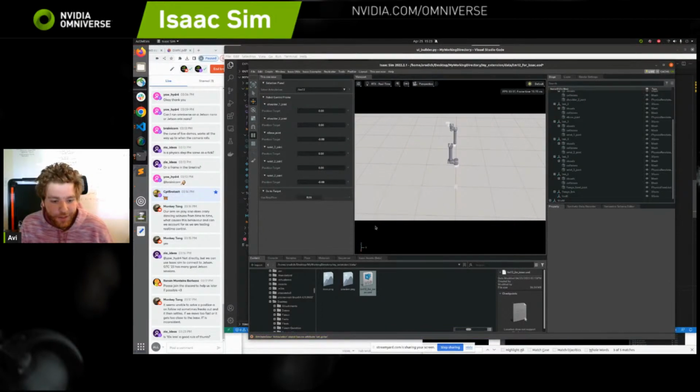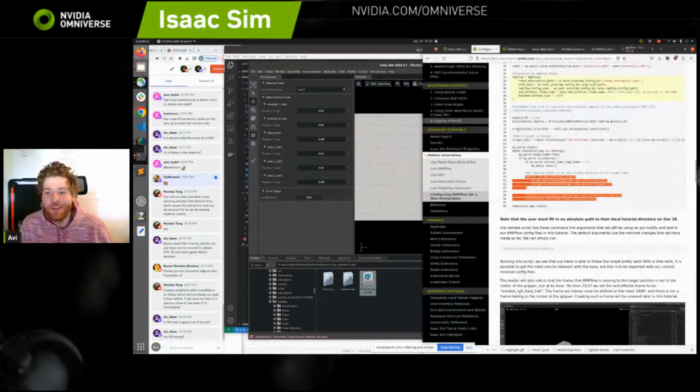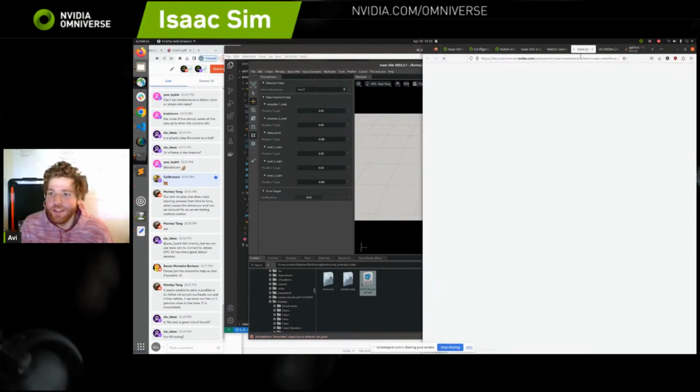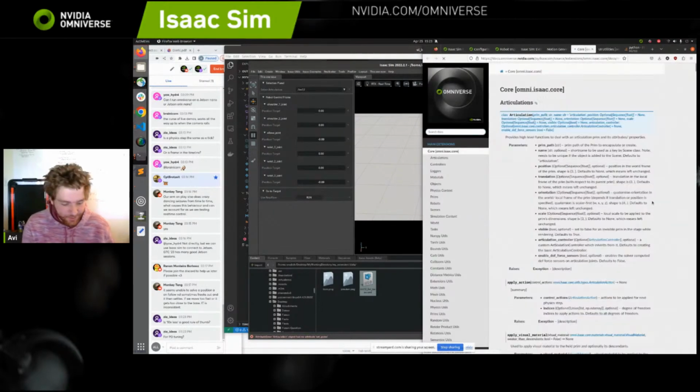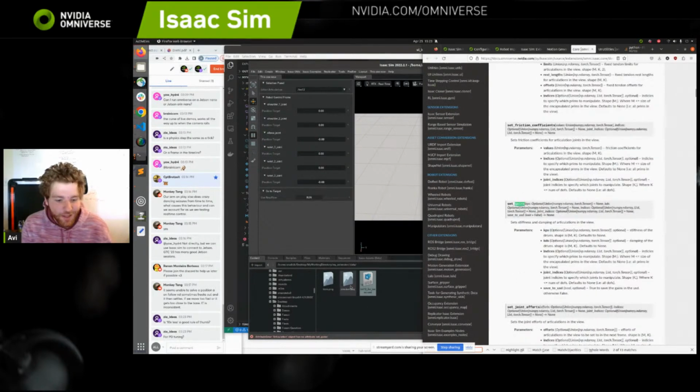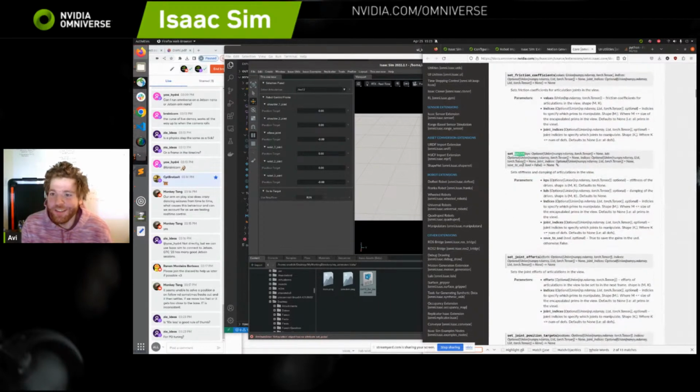All right. And it has no attribute set_gains. I could have sworn it did. Okay. No problem. Because here are the API docs for Omni Isaac Core. And if I Ctrl+F for gains, get_gains, set_gains. Hey. Articulation has no attribute set_gains. But it says here that it does.